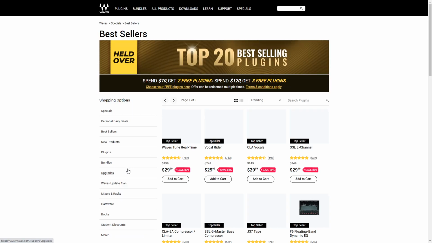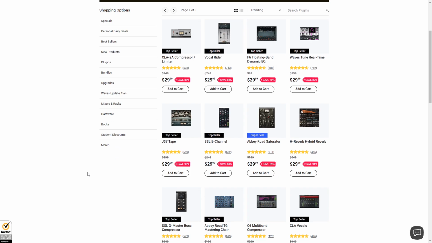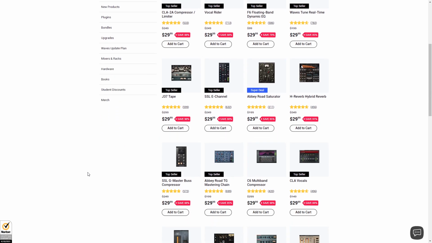But if you do have a little bit of a budget for some plugins, there are some great inexpensive plugins out there, and some of my favorites are the Waves plugins. At first glance, they may appear as premium high price plugins, but if you go to their website, they always have sales on, and you can get them for like $30, somewhere around there, and you can buy one or two at a time and start to build your plugin library like that. That's what I personally do. And sometimes when you buy a couple of plugins, they give you a couple for free.